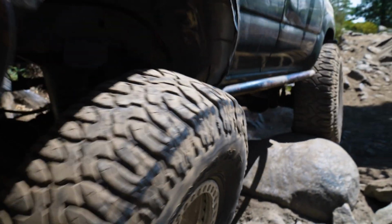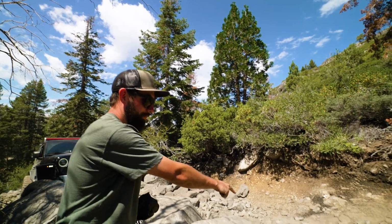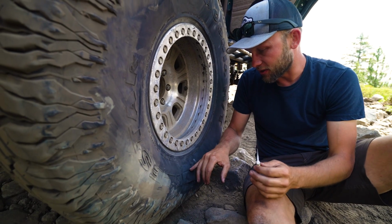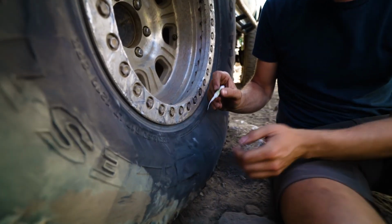So we watched Tyler come around, and the rear tire just got eaten up through here. We just got a great shot of this coming over that rock around the corner, and it's pretty heinous. What you can see, you can kind of hear it. There's a little bit of air coming right there. So again, this is a super easy fix.